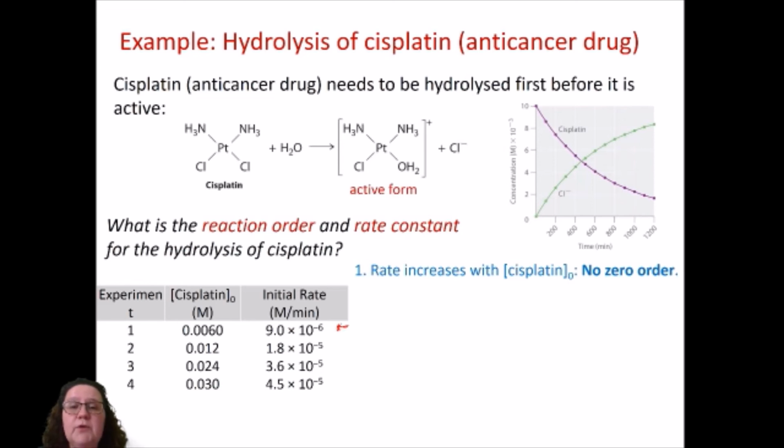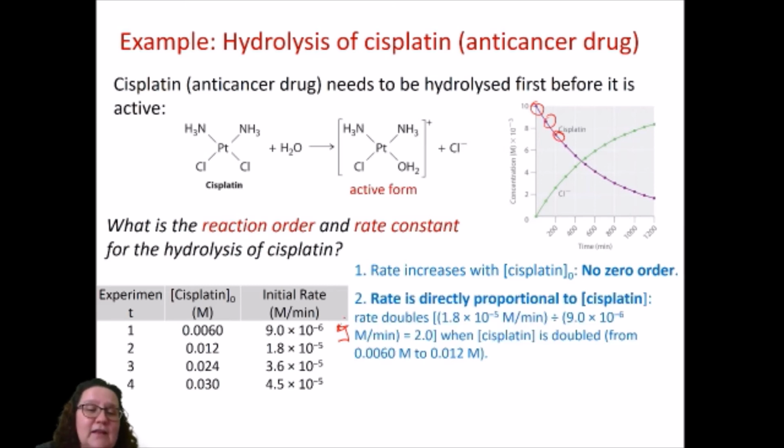The next step would be to work out if it is a first order reaction, and for that you can do it in 2 ways. One would be taking all these data points, or at least some of them, and representing the natural logarithm of those values versus time and seeing if you get a straight line. Another way, which implies fewer calculations in this case, is because you have initial reaction rates for a series of experiments, see if you can spot a pattern in how those reaction rates change when the initial concentration of cisplatin changes.